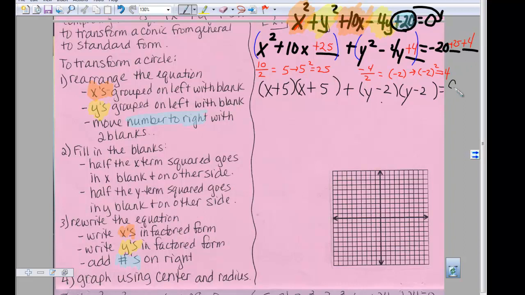So this right here condenses to x plus 5 squared, the y's condensed to y minus 2 squared, and that's equal to 9. If you notice, and you may not have noticed, but this piece right here is the same as these two numbers. This piece is the same as these two numbers, and this piece is the same as these two numbers.